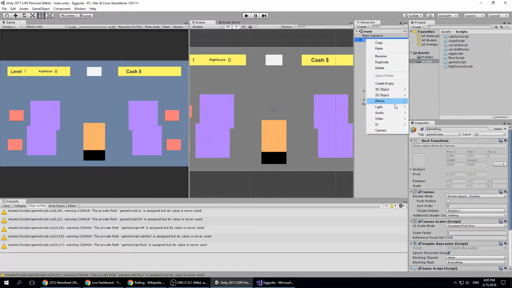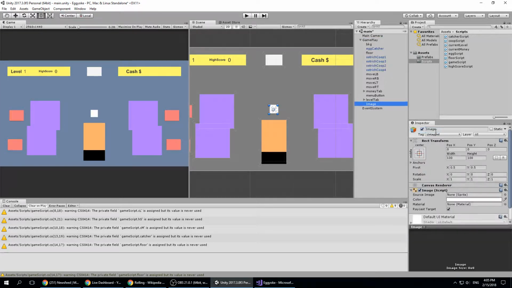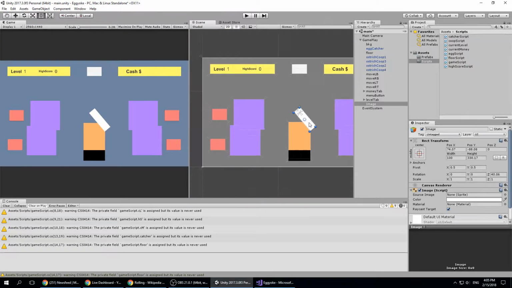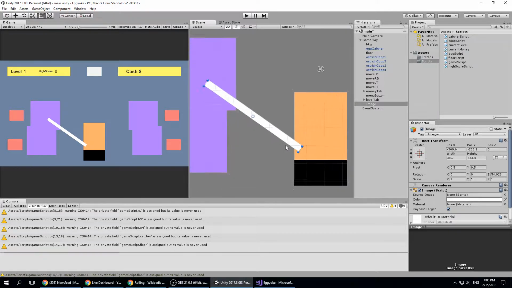Let's see if I can do this in an effective manner. Yeah, let's put an image. Now the trouble is that I can't rotate it, if I'm not mistaken. Can I? Oh, I can actually rotate it. That's cool. I didn't know that I could do that. So let's go ahead and make these images maybe like so. Not so wide, obviously.